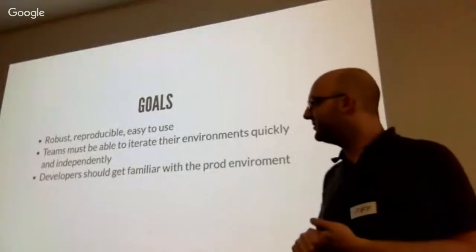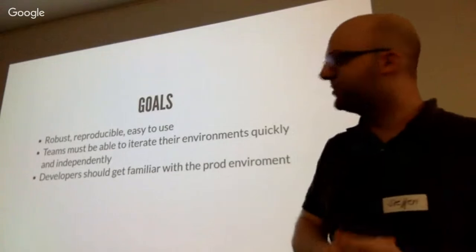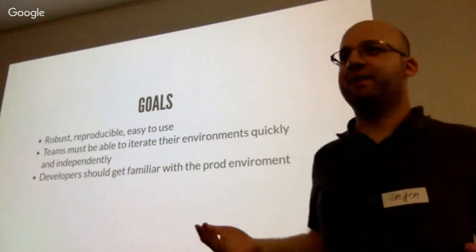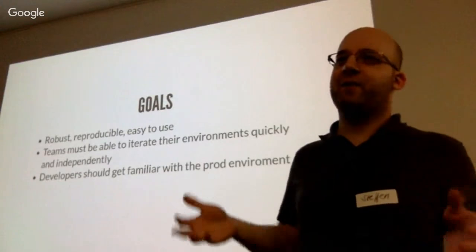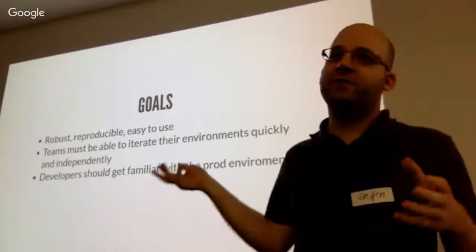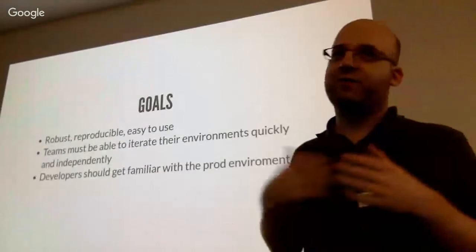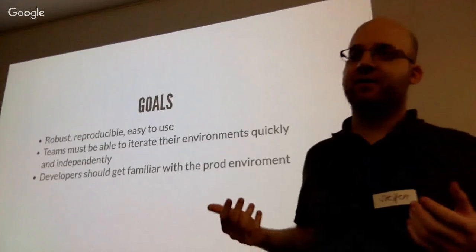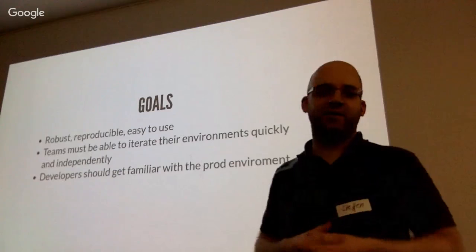So what are the goals for a new development environment? It should be robust, reproducible, and easy to use. And teams must be able to iterate their environments quickly and independently. So let's say I'm a developer in team A and I depend on a service from team B. I don't want to install a JVM or configure PHP or do anything on my machine. It just works. And that's actually where Kubernetes and containers work really well.